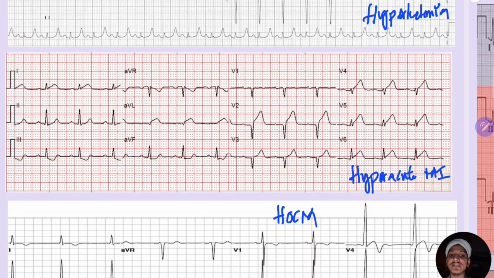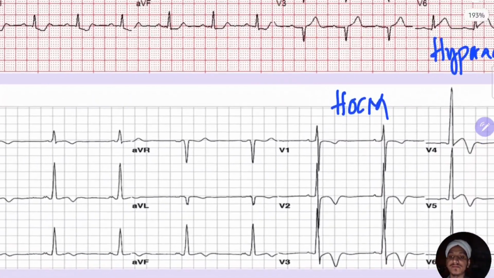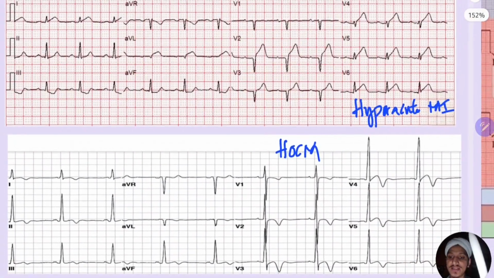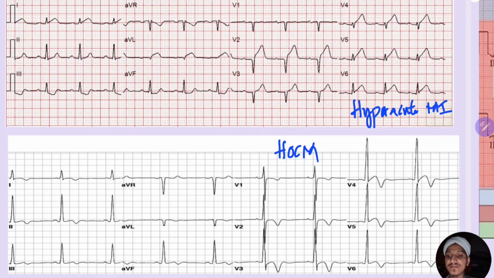Okay, that was the upper ECG. Now we will move on to this ECG. The more ECGs we see, the more we learn. Okay, so you are seeing inverted T waves. As a whole, you are seeing inverted symmetrical T waves here, here, here. So from V1 to V6, you are seeing symmetrical T waves. But there is no associated ST segment elevation or depression here.